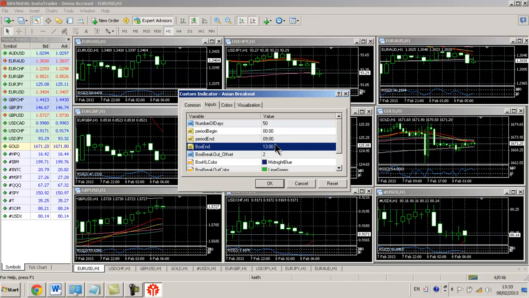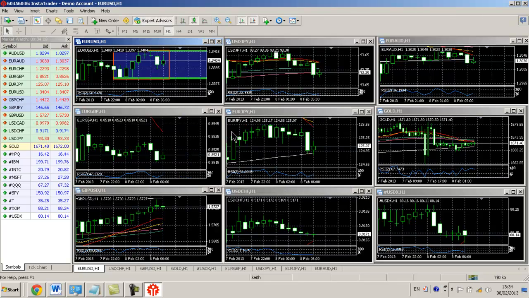The next one, we want this box to end at 23. So once again, double click that and put 23. That's 11, because remember, we're looking for the breakouts, but they don't often happen in the morning. If they don't happen in the morning, we want to keep those trend lines valid till 11 o'clock that night, and then we'll start again with our new ones. Then press OK, and OK again, and boof, it's come up now.